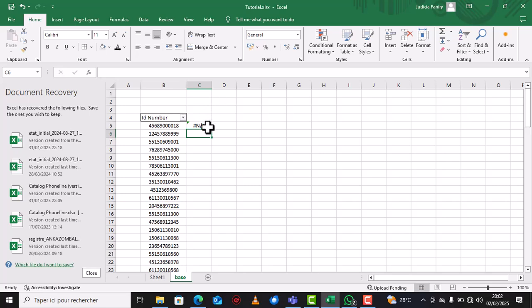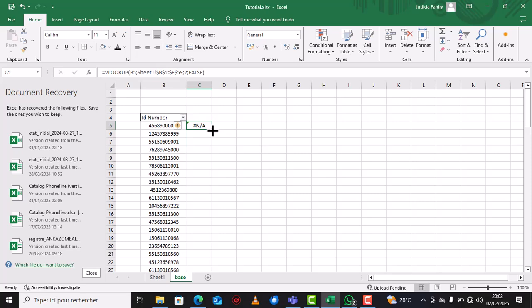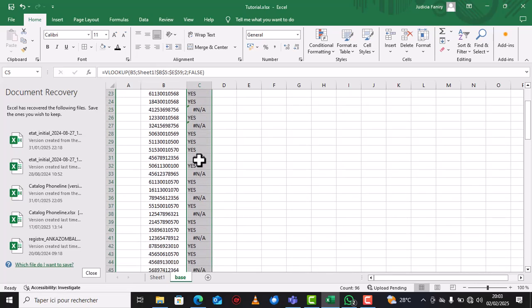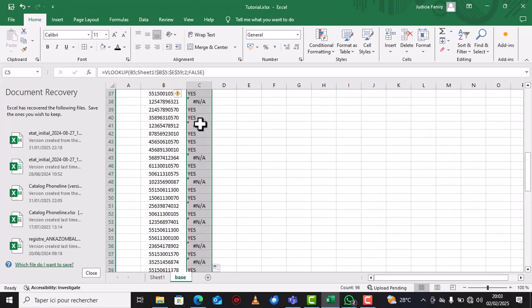Then this #N/A shows that this ID number does not exist here. But if we click on this, it shows all the yes values, meaning they exist here, and the #N/A means the value does not exist here.